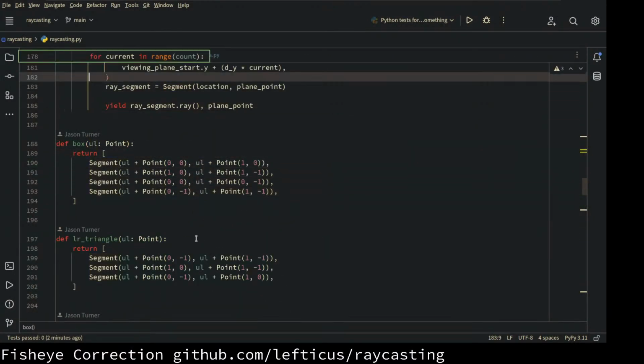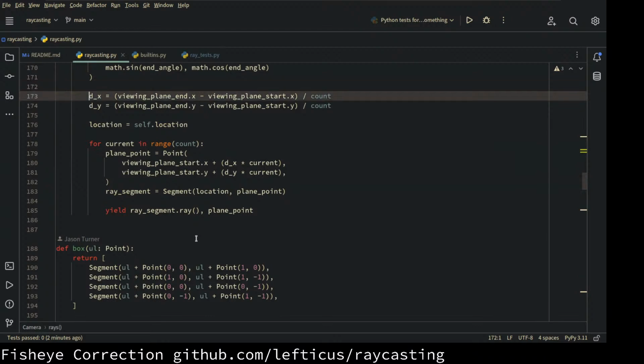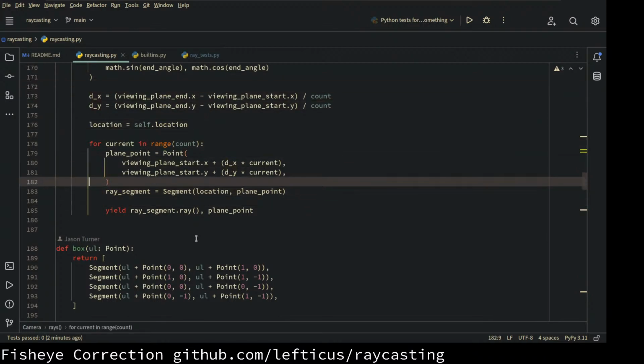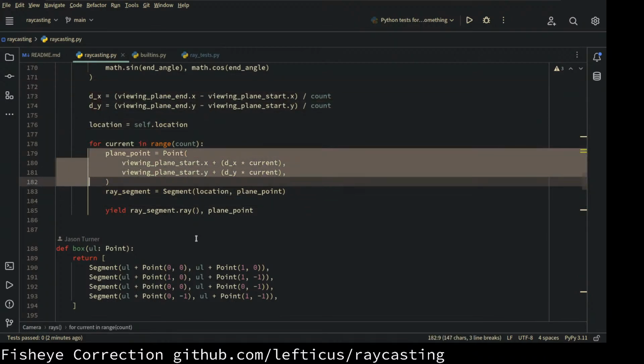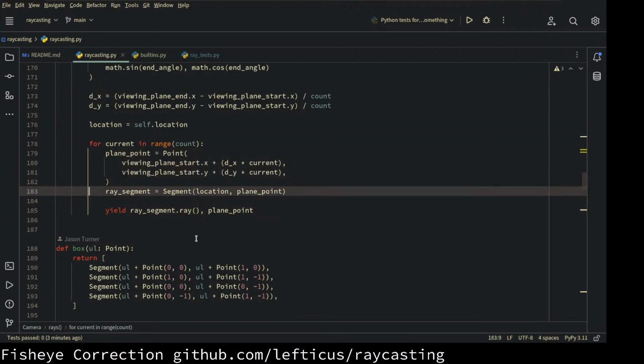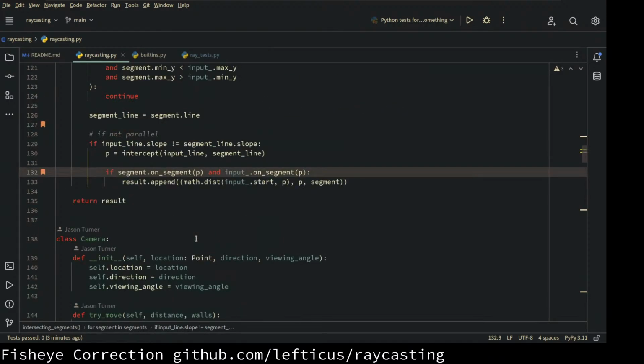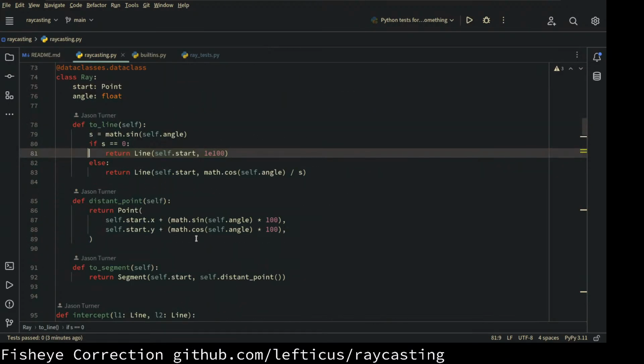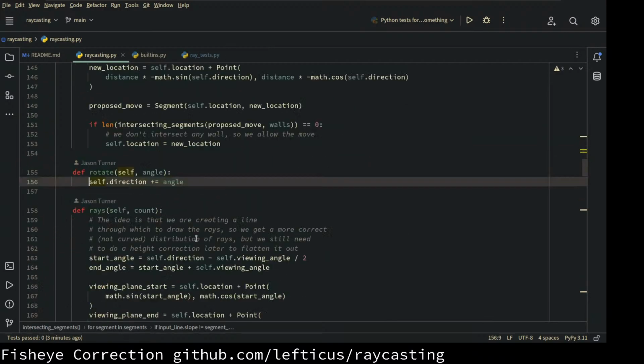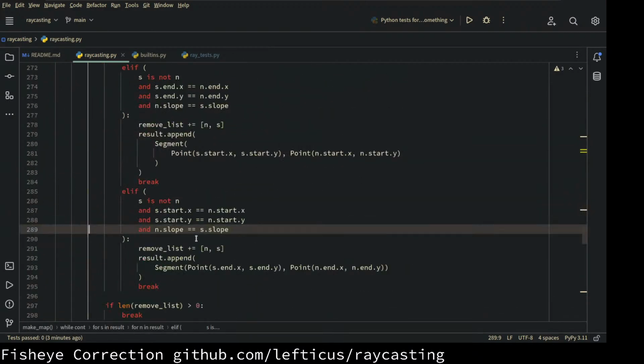So let's go back here. So this is what I've done. I've created those 2 points, and then I iterate stepwise along those 2 points and generate a ray from the eyeball to one of the points on that line segment that I just created, working my way from left to right. Okay, there's actually a couple of things that I want to fix on here. So we'll fix a couple of things, but the next thing that I need to show you is the correction that I'm doing.